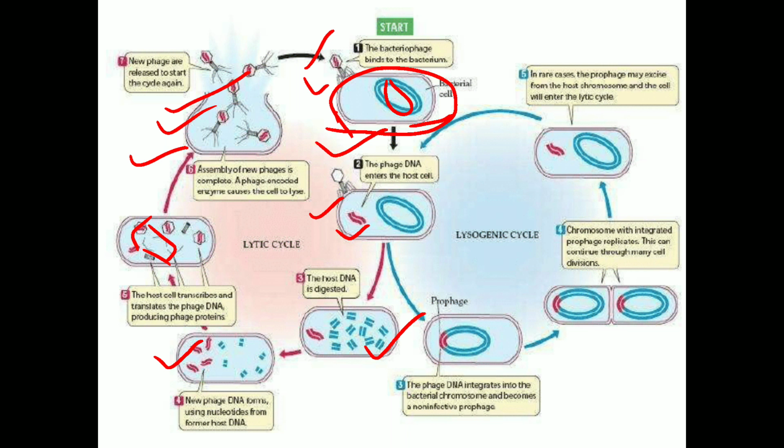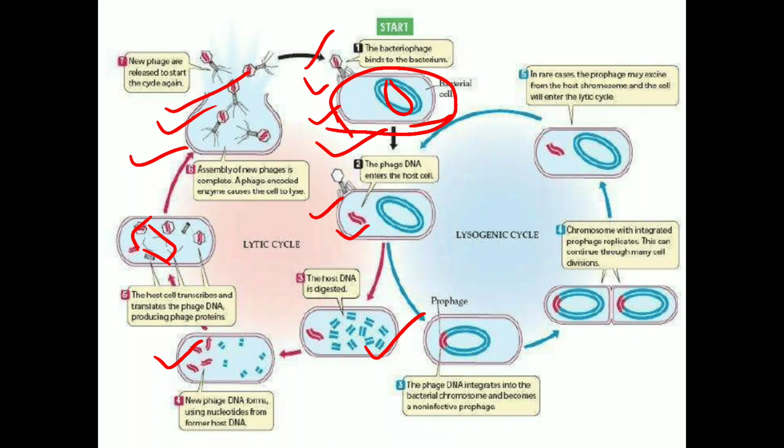So again we discuss what happens. First, the bacteriophage binds the bacterium, that is, the virus particle comes in contact with the bacterial cell, or the cell wall of the bacterial cell. That is the first step, attachment. Second, digestion: the virus contains lysozymes, and with the help of that lysozyme the digestion of the cell wall of the bacteria takes place, and due to that the opening of the cell wall of the bacteria takes place.